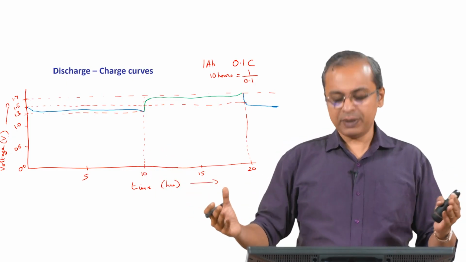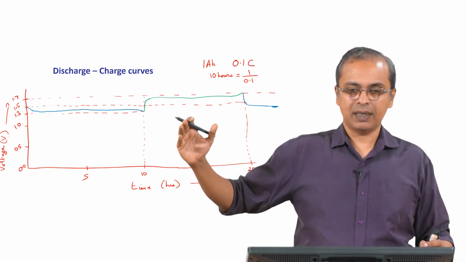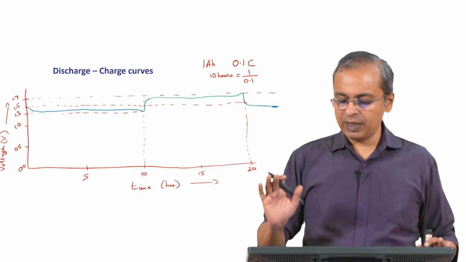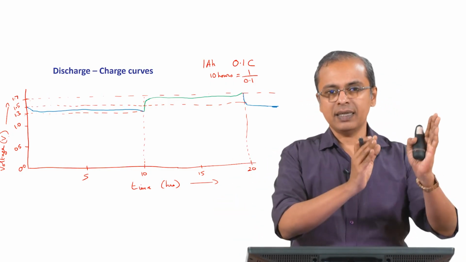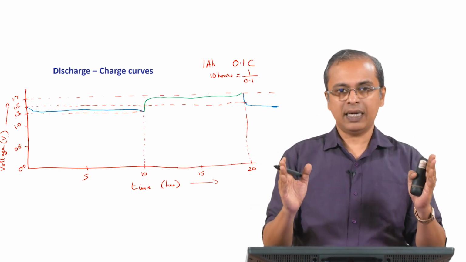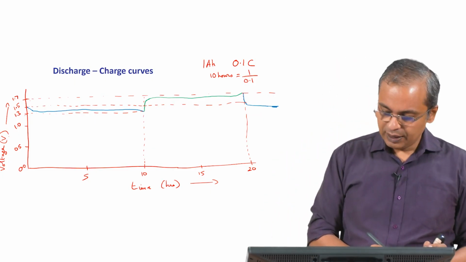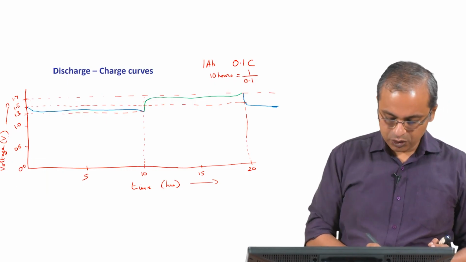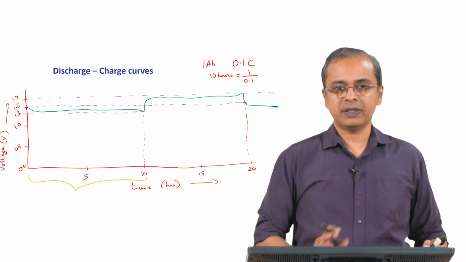So another way in which they represent this is, instead of continuously keeping it as a linear scale going on endlessly on our right hand side, since we know that we are doing a 0.1 C rate, we basically know that any cycle, whether it is a charge cycle or a discharge cycle, is only going to last about 10 hours. It may last even less than that, but typically it is only going to last 10 hours. So we can just stick to this 10-hour part of the curve and plot everything within this 10 hours.